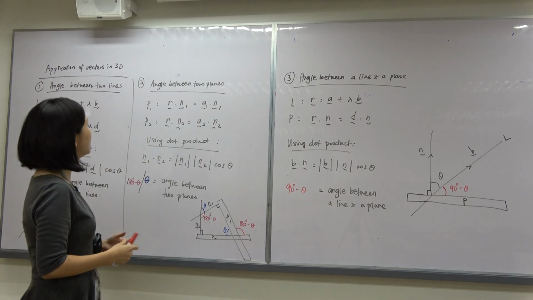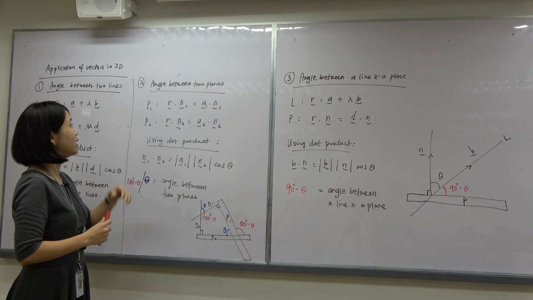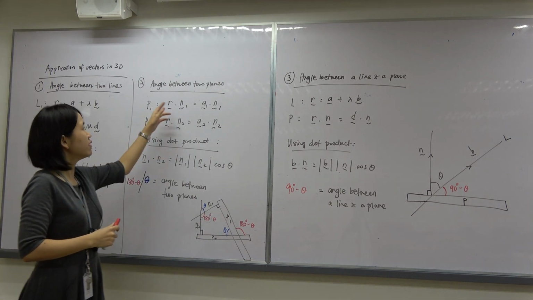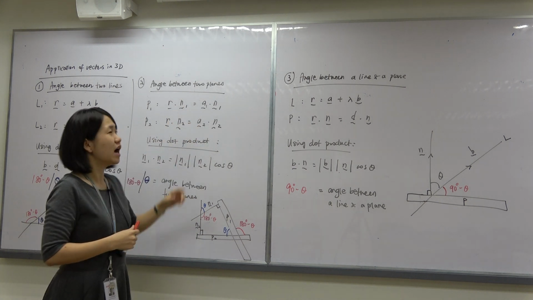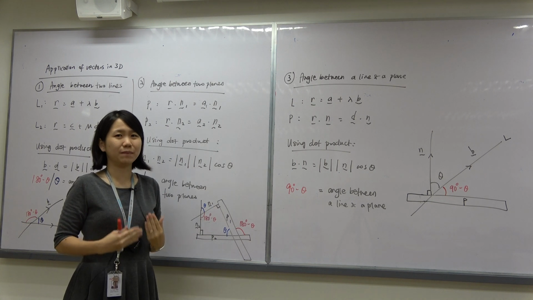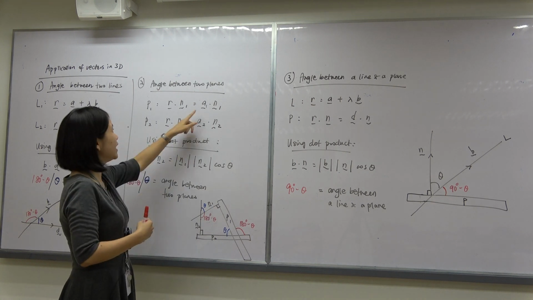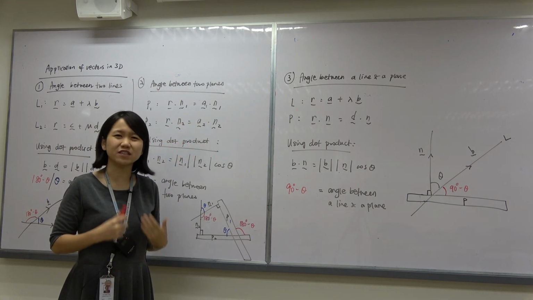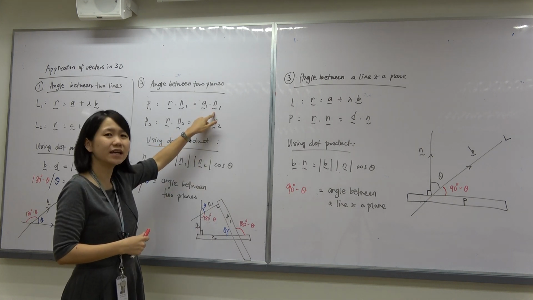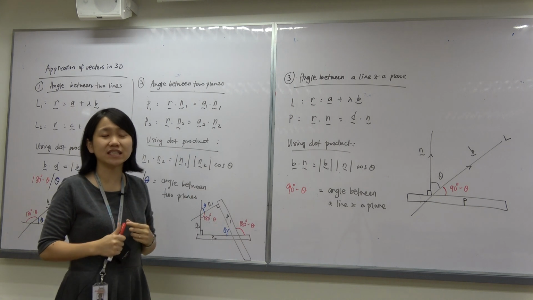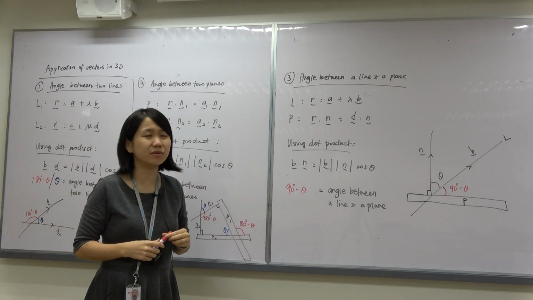And what then about angle between two planes? By now you should know that r dot n equals a dot n is the vector equation of a plane. r is again any point on the plane, so it can be x, y, z. What then about a? a is one more time the specific point on the plane. It must be given to you. What then about n? n is simply the normal vector to the plane.